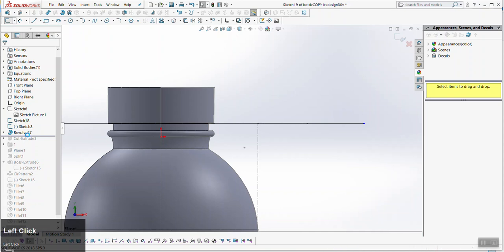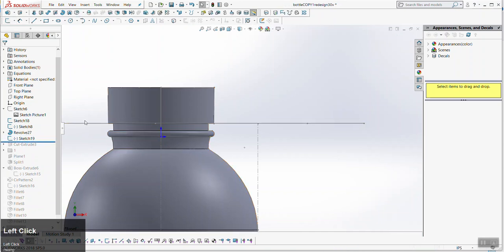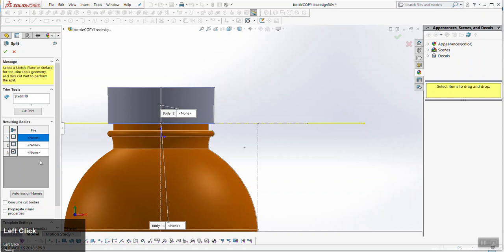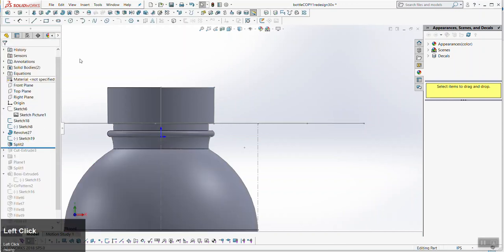But anyway, you can also split with a line. So I just made a line. It's tied to the master. I can pick the split tool here again. I can say I want this line to be the split. When I go down here, if I click on this body, it gives me different options. You only have to check one to have that split. So it is possible to split without a plane. I don't know what you based your plane off of.